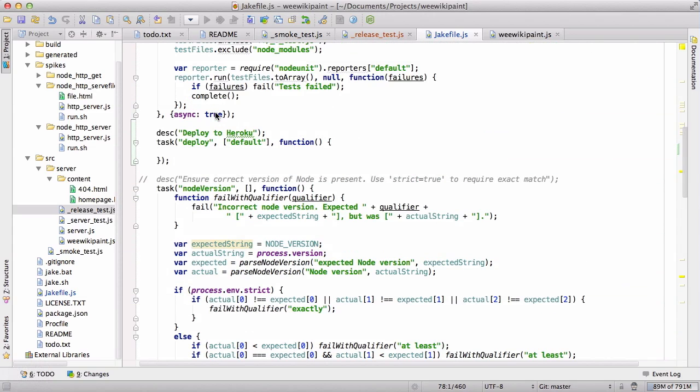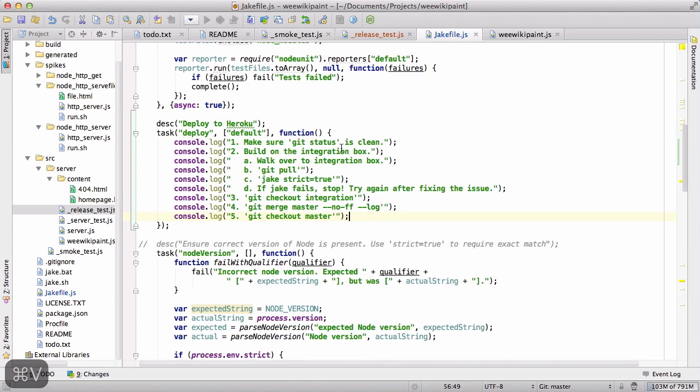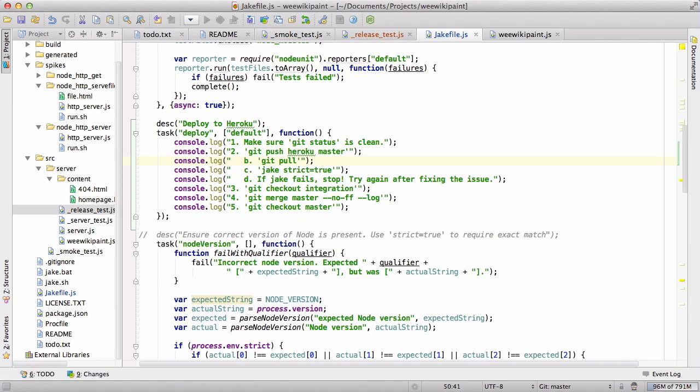So we'll make sure git status is clean. We will then run git push heroku. And then I think that's it.